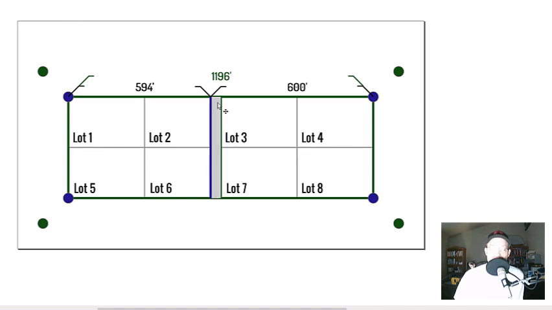I'll give you another scenario. Maybe Mr. Blake, because he's such a great guy and super reasonable, and Mr. Cano, they're not really sure where this dividing line is, because these wood hubs that got set by Mr. Hart are gone, and these corners were never set on the original survey. And Mr. Blake's just a good guy, and he really likes Mr. Cano, and Mr. Cano's kids play with his kids, and whatever. So he tells him, hey, don't worry about it.